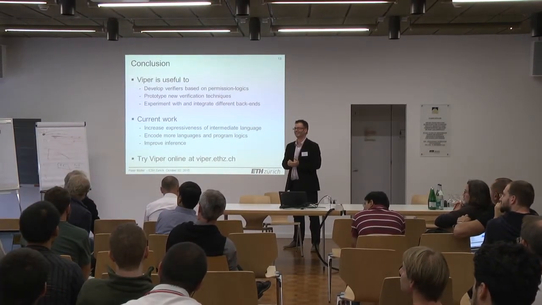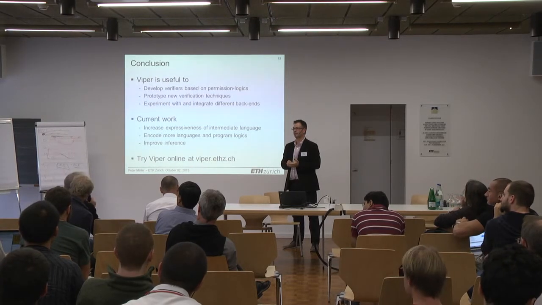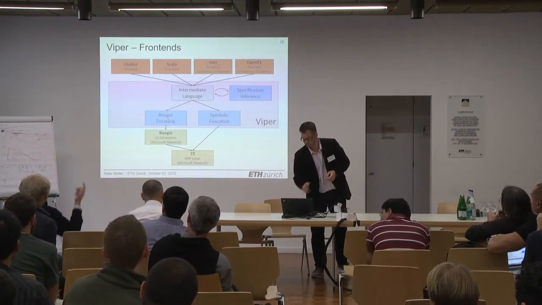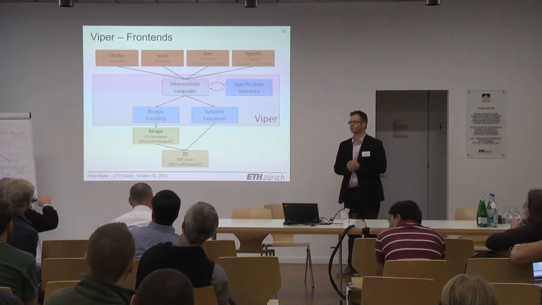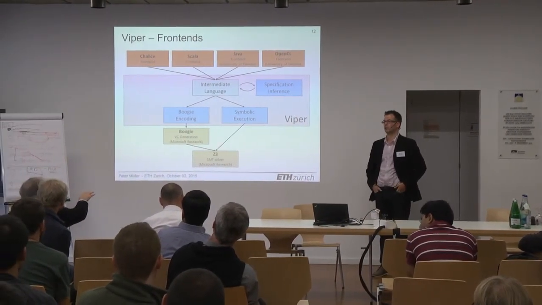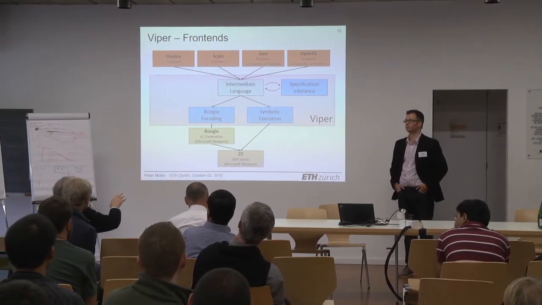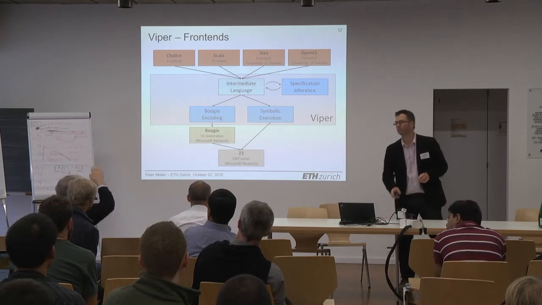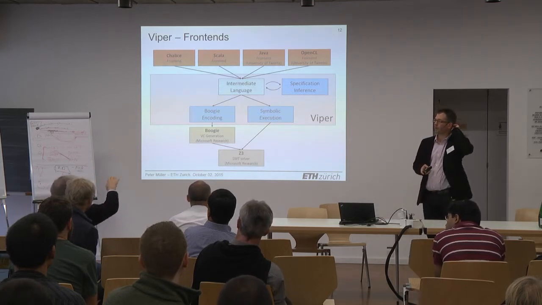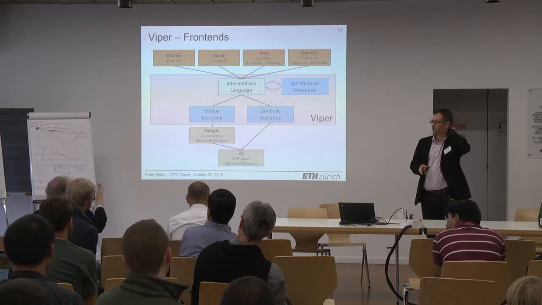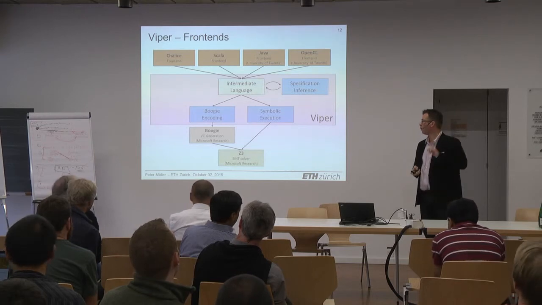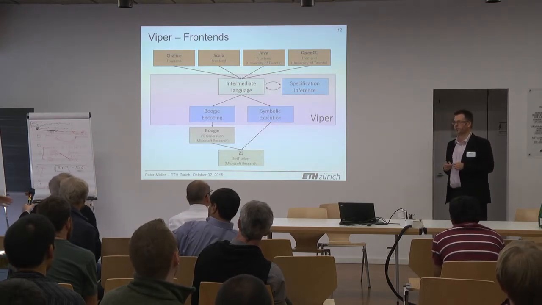I was surprised in your picture that the arrows only go down, and you don't have arrows going up. Because when something goes wrong, the proof, it will come from Z3 that cannot make it. Then you go to Boogie, which is something no one understands in Scala. Yeah. And you see, the problem is how do you report the problem that you have inside the system to the original user? Yeah, so all the errors, in fact, go in both directions.